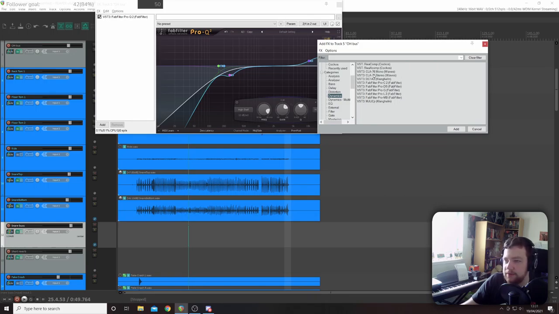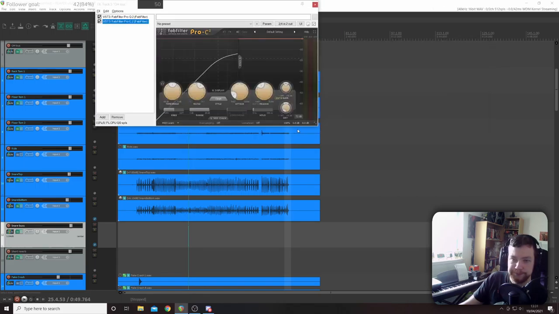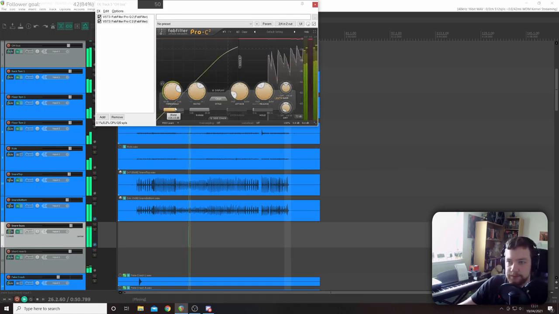I like going for aggressive compressors such as the CLA 76 for the likes of snares and kicks because they do add a real sense of punchiness. This I do not feel is appropriate, so I'm going to go for the tried and true Pro C2. Probably just a light compression, even a soft knee as well. So let's have a go at it.